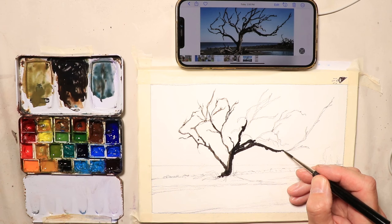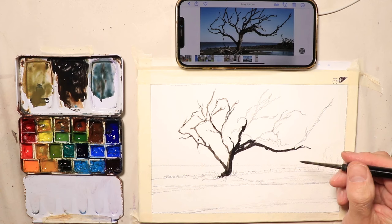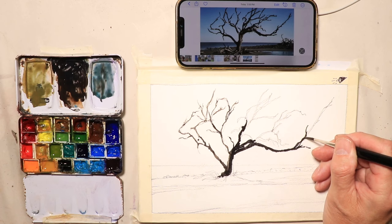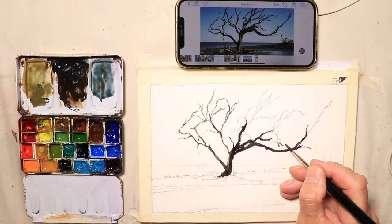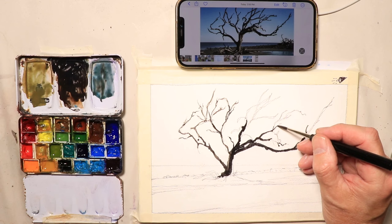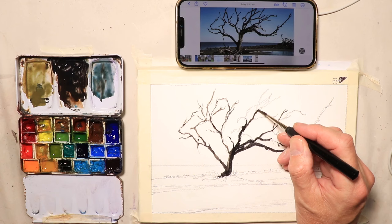There we go. And those are the thicker branches here. And some of the branches are lighter, so they're catching some light from the light coming from the right here across the painting. So I'm going to try to leave some of these branches and we're going to keep going here.